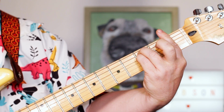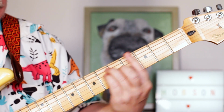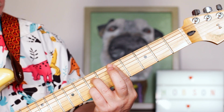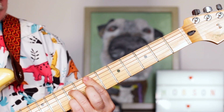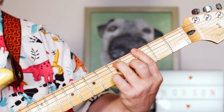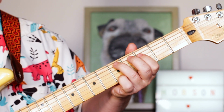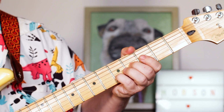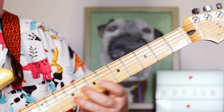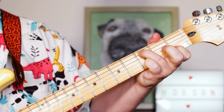F minor, and then we've got G, to E7. A minor to D7, okay. Then we've got a G6, so I'm playing 3, 5, D string gets muted, 4, that E, the 6th note on 5, and a G on 3. To a G.